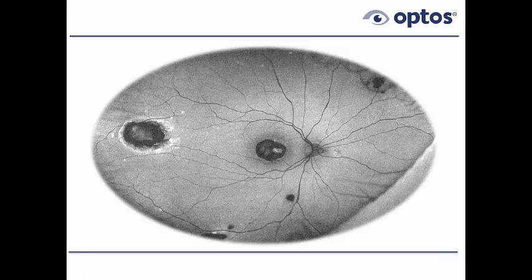Now, I then put on a 3-mirror lens on this patient and was able to see some vitritis, some cells right in front of the lesion. Not a lot, but some cells right in front of the lesion. So this is actually an active lesion. And that's important to know. Generally in toxoplasmosis, we talk about treating lesions if they threaten the disc or threaten the macula. Here the macula is already wiped out. This one's obviously not threatening the disc or the macula. So as long as this patient doesn't have a terrible vitritis, we can actually follow this patient without treatment, and these toxo lesions typically burn themselves out.